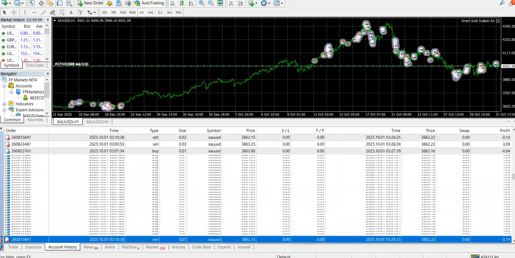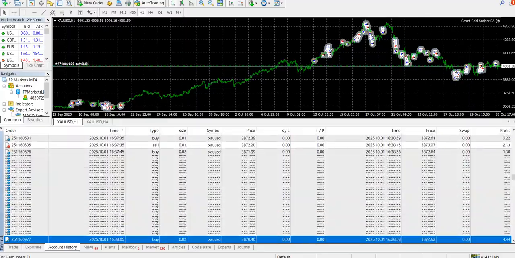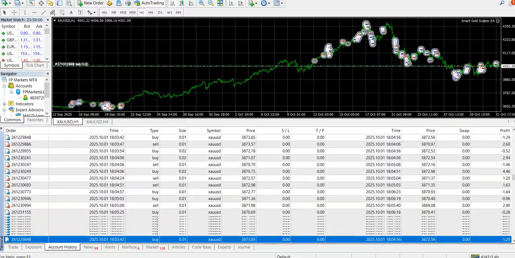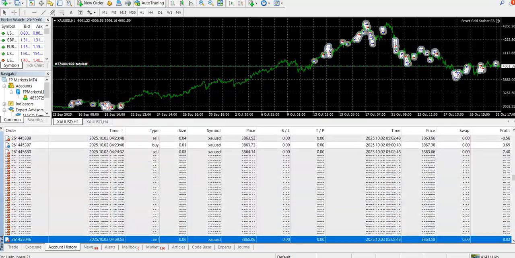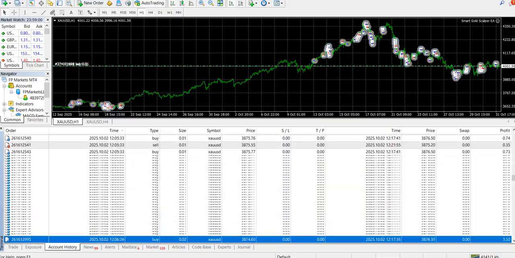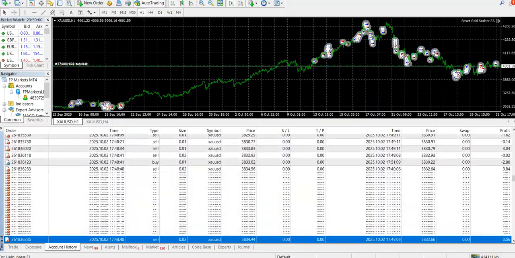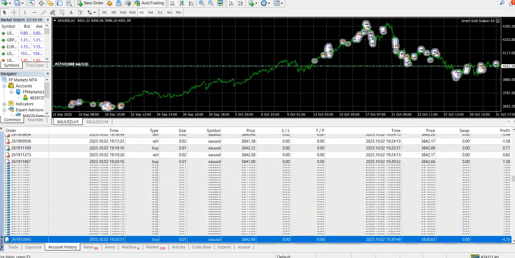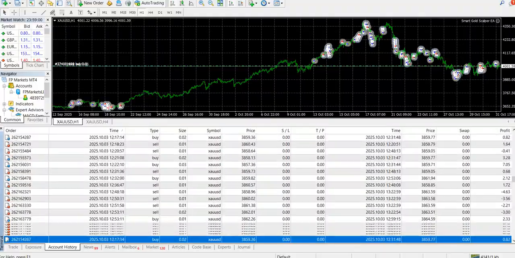You cannot expect good returns in a ranging or consolidation kind of market, right? Because the market is ranging within a range, and there is no big range. When there is a big range, the EA will take more trades, and there are more chances of profitability. It depends on how the expert advisor strategy is, how it has been performing, and how it is going to perform.